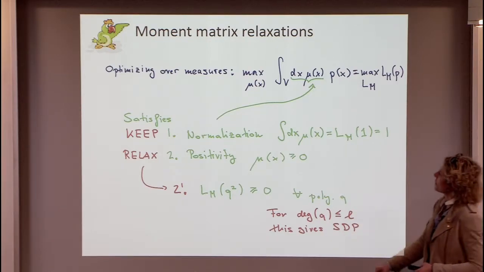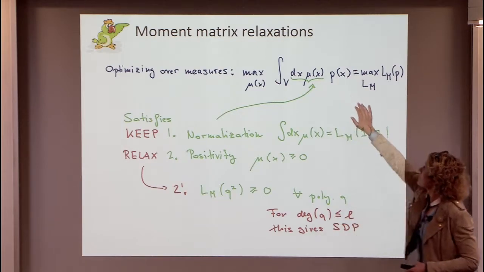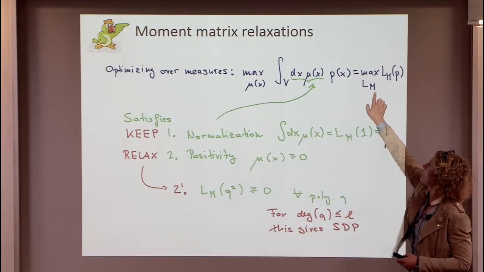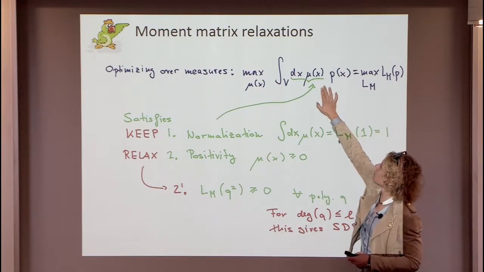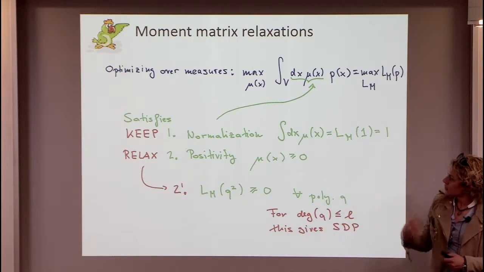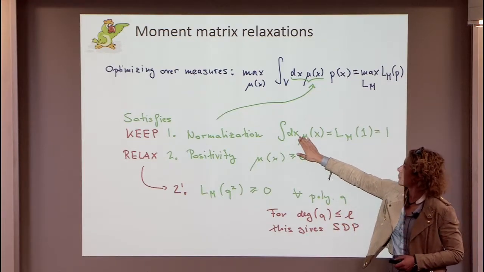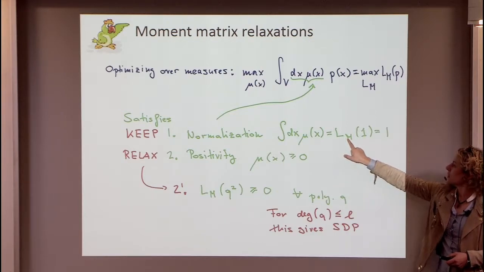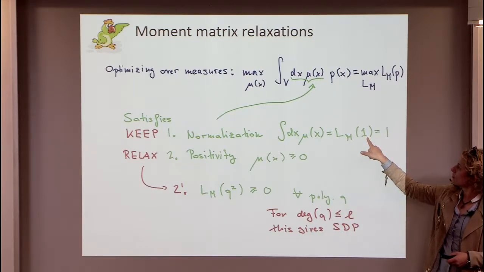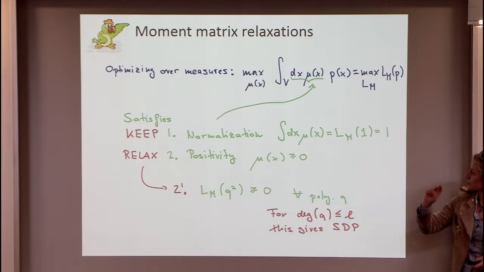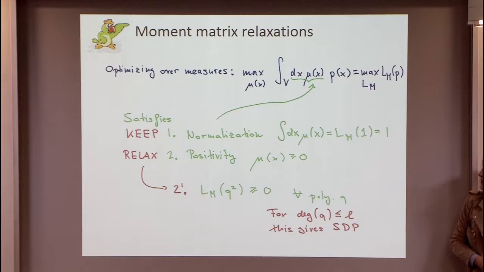So let's say that I want to optimize over measures. Here I've just written what we had before. So I want to maximize the following. Here my L, I will call it M, to indicate that really here I'm optimizing over a true probability measure. This true probability measure satisfies a few properties. For example, it is normalized, meaning that I integrate the whole thing, in this notation, meaning that I evaluate it at the constant function. From optimization, you are very familiar with this kind of way of writing this as some kind of pseudo expectation. For the quantum people here, you might think that I'm taking the trace of the density operator. So this is equal to 1.